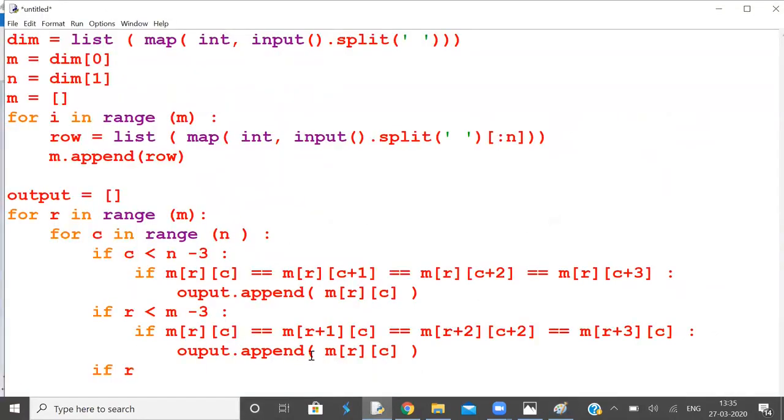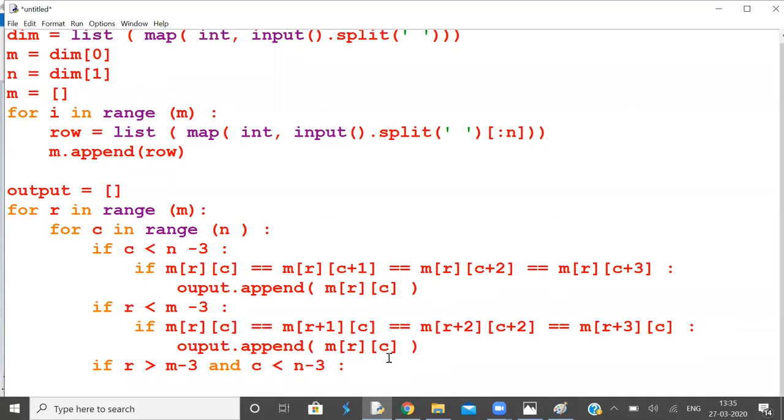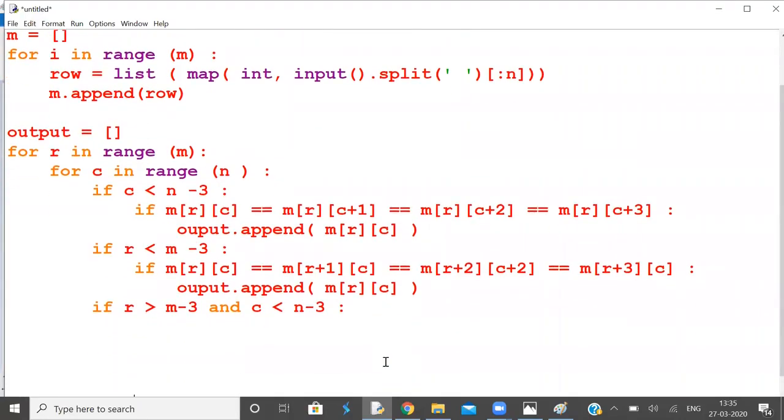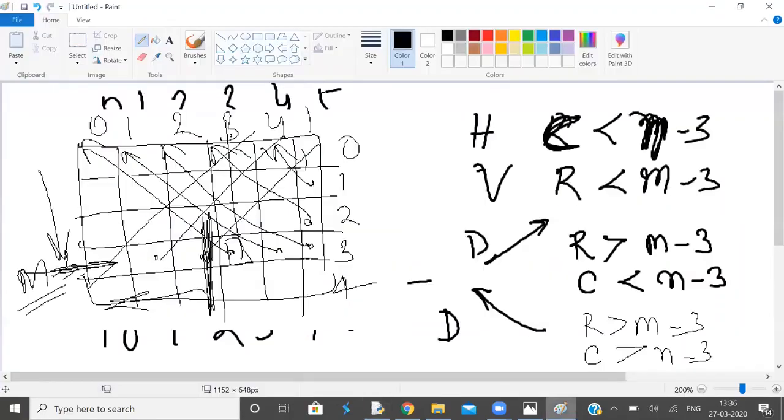If row number is greater than m minus 3 and column number is less than n minus 3, then you are moving diagonally up. When you are moving diagonally up, row numbers decrease and column numbers increase, from left to right.